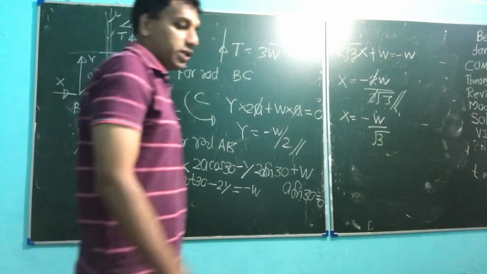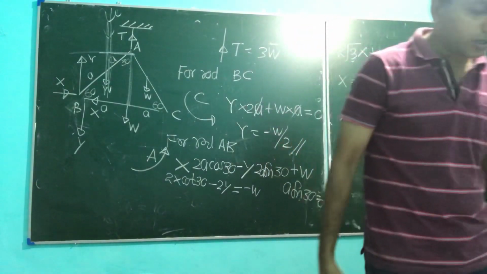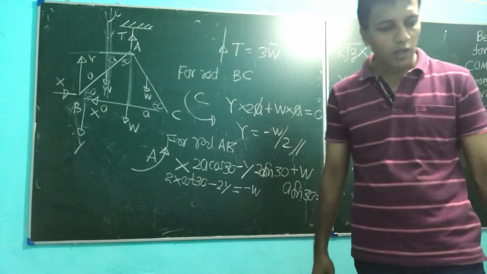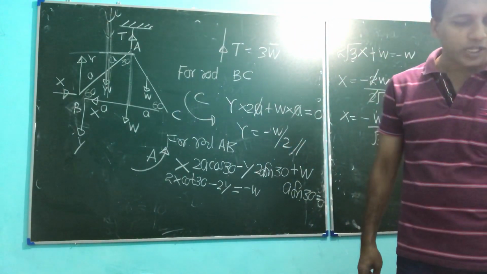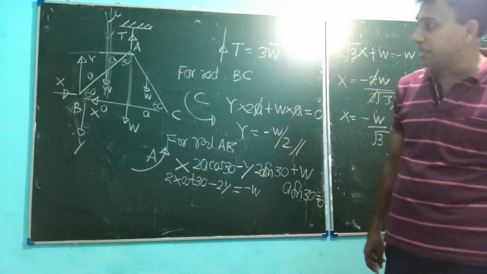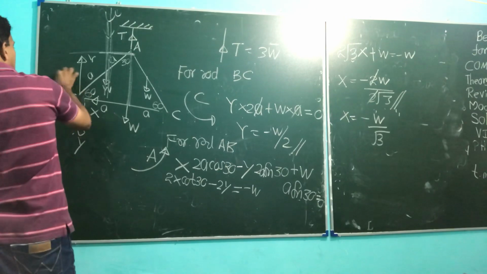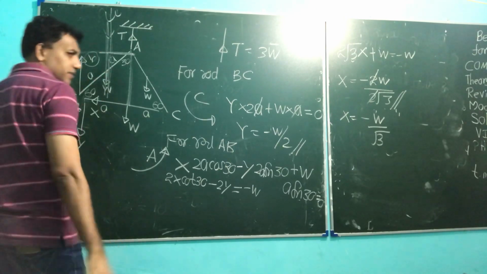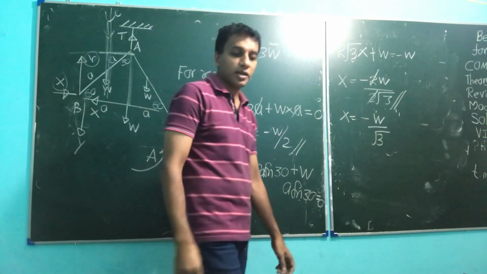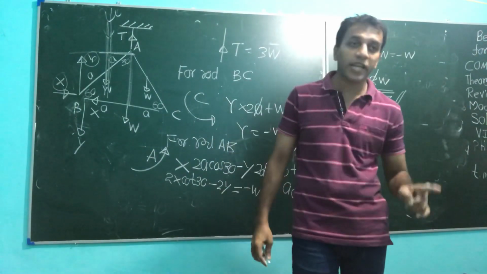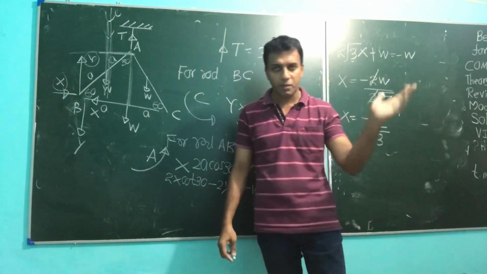So what is the question here? Find the magnitude and the direction of the reaction at B on AB. That means they ask to find the x and y and the resultant, right? X and y and the resultant. Also direction means angle. Tan theta, we apply, as I showed earlier.